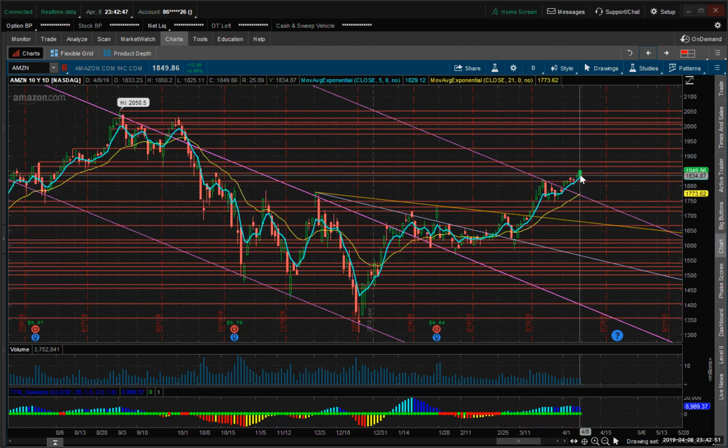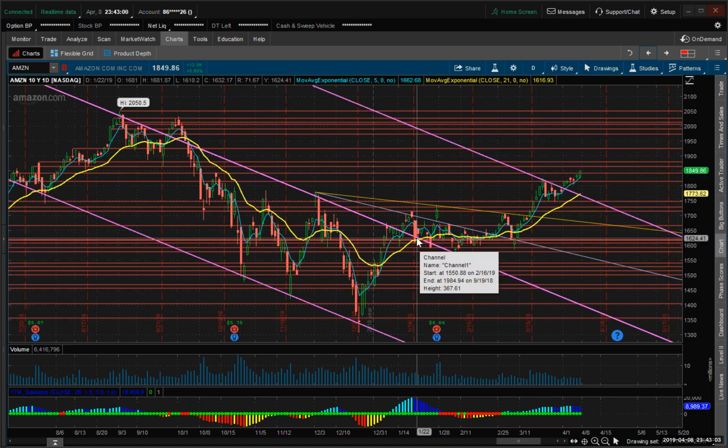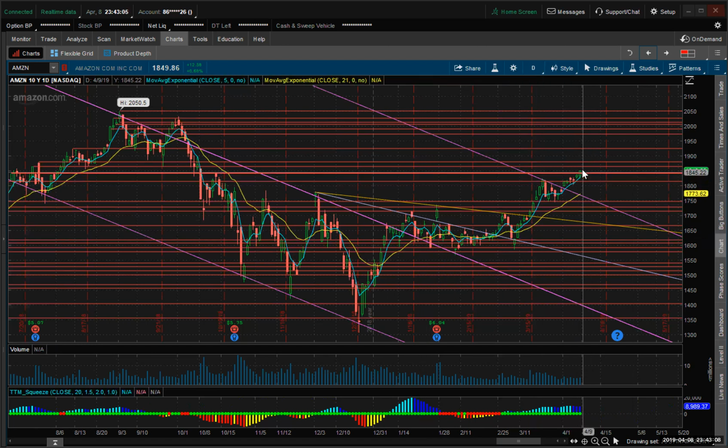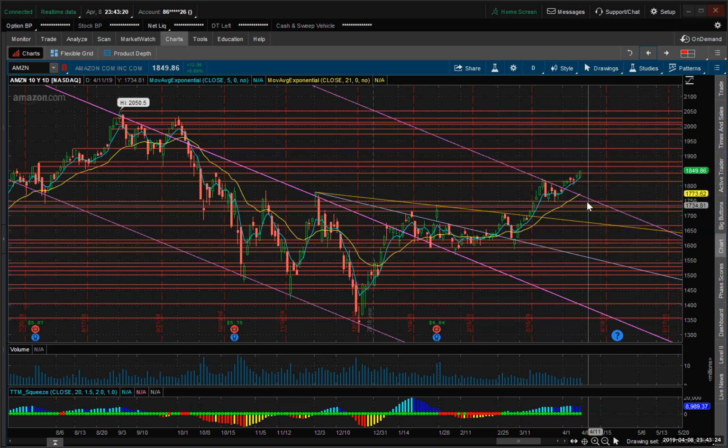This is fitting really well to what I had sketched out, drawing, getting up here into these levels, similar to how we got up here into these. And then once we got up here, we had this quick pullback. And so that came right into the 21. That's really what we're setting up here to do. If somehow we have some sort of, I don't want to scare anyone or say flash crash or something, but some sort of quick pullback, I would expect it to come back down here, mid 1700s, 1747, something like that. Definitely touch the 21.